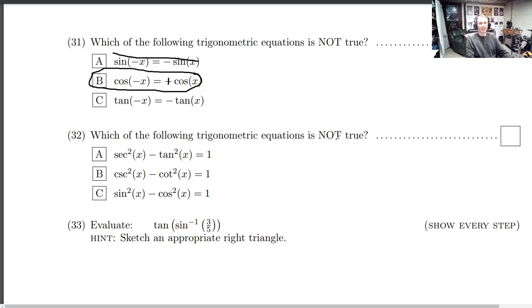Tangent is odd as well, which is exactly what is written, so C is true. So B is not. Which of the following trig equations is not true for 32? Okay. Right, just looking at these, they all look kind of good. These are all going to be plays on the Pythagorean identity, which is going to give away the solution here. Sine squared of an angle plus cosine squared of an angle, that's always equal to 1. That's the well-known Pythagorean identity. And you'll notice that C is, it's got a sine switched. So this is definitely not true.